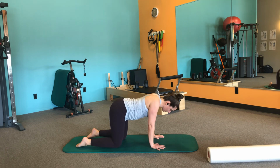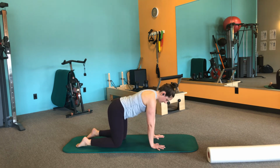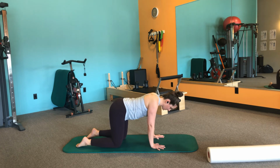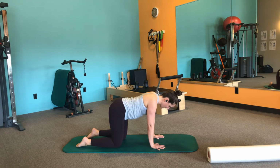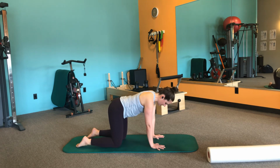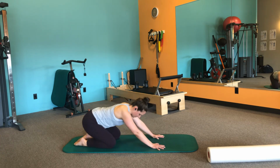We're not letting our shoulders go up to our ears. We're just drawing that chest towards the floor and then pulling that chest away. Towards the floor and pulling that chest away. Good. Then pause here. Let's sit back into a child's pose.